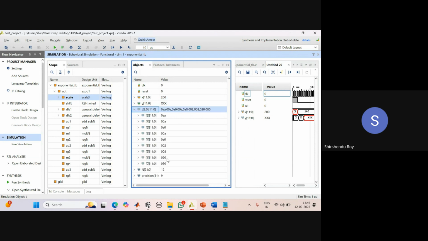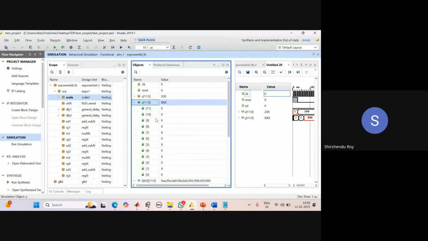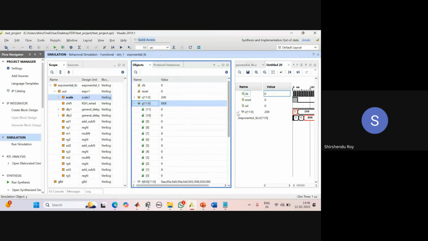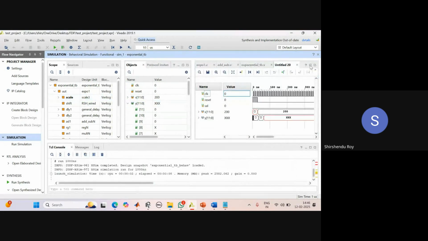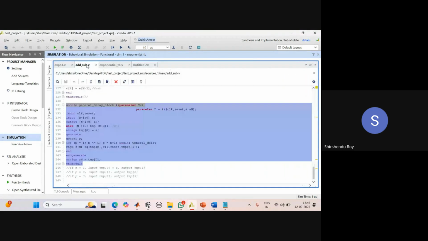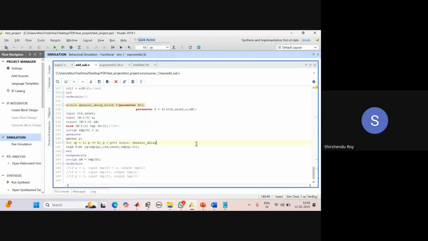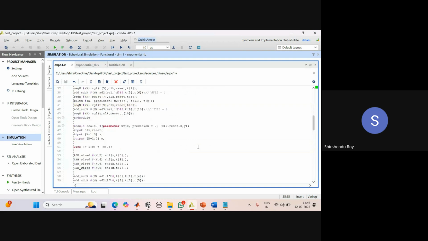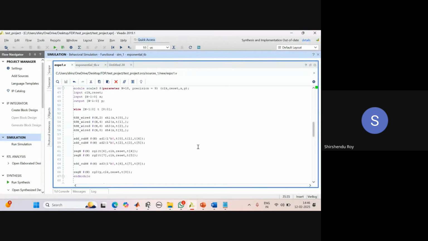All the wires are showing some value, but the output is not showing proper value. Somewhere it has a mistake. So we need to go back to the scale block again to see what error it has.